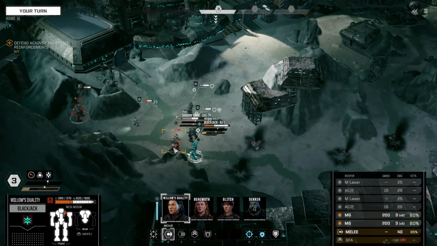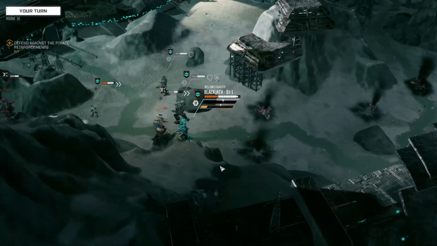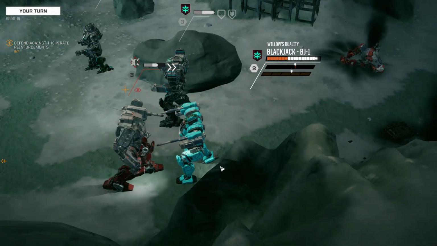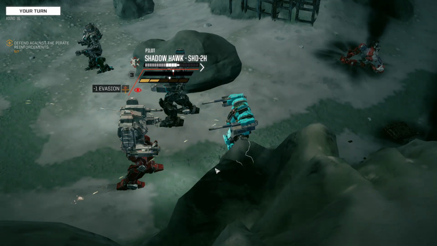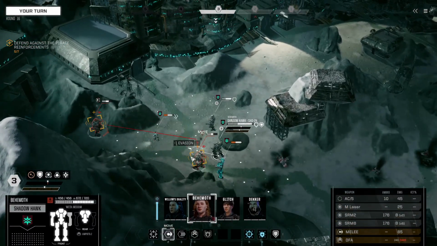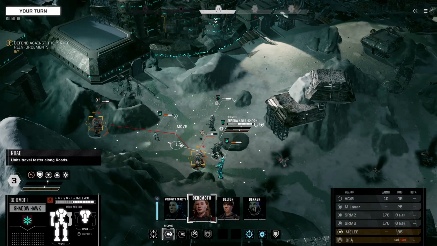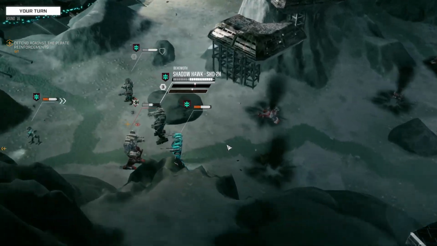But you know what? I want to try out this melee idea I had with the MGs. Maybe melee is really good. Engaging physical attack. Alright, there we go. We got some melee going. Why is the game stuttering all of a sudden? Okay, game is stuttering. Do not know why. You know what? You're going to go ahead and melee attack the Shadowhawk as well.